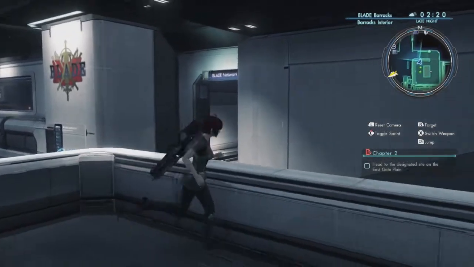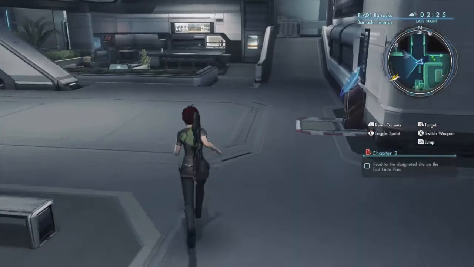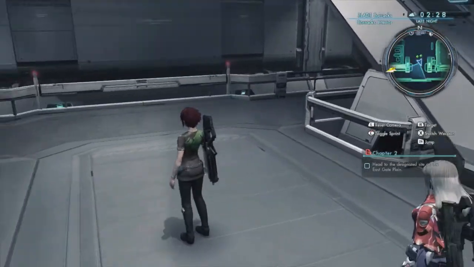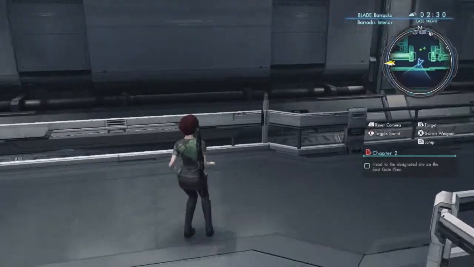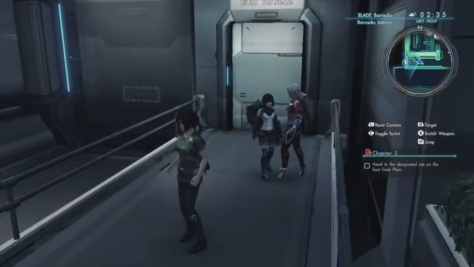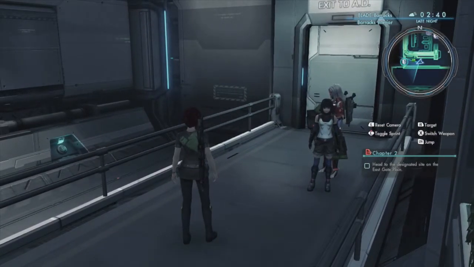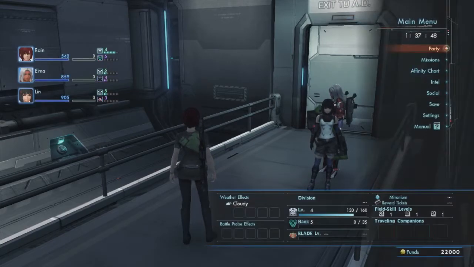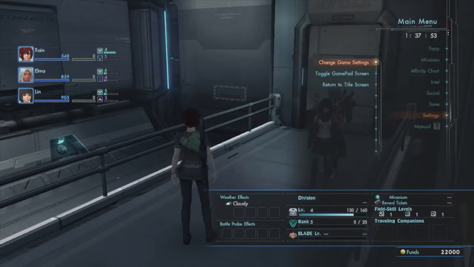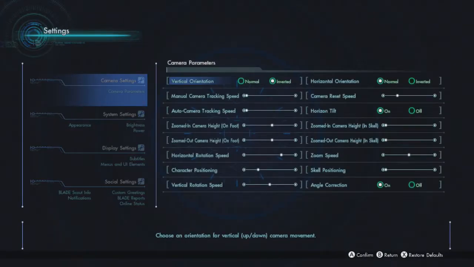Alright, let's see here. So yeah, if you see me say I'm struggling with the controls, I just find that it's specifically the camera, it's a little twitchy. Hold on, I wonder if I can mess with some settings to make it a little bit more bearable. Let's see here. Change game settings. Camera settings.